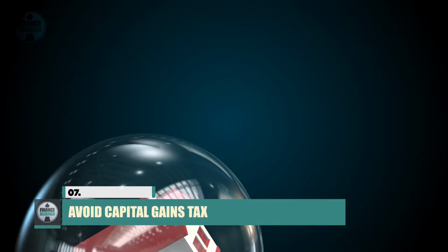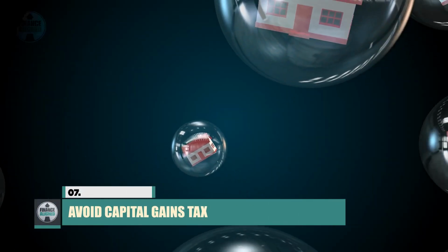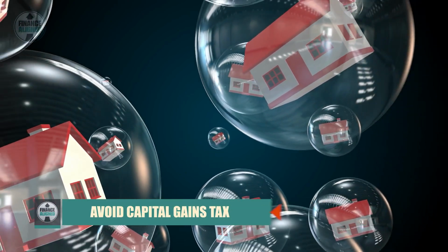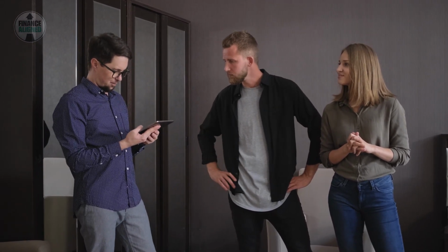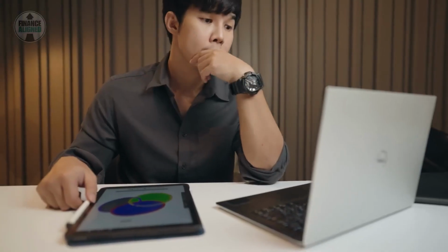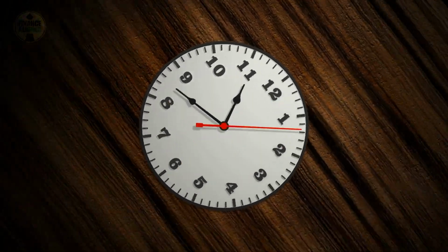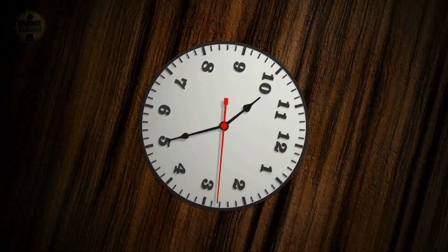Avoid capital gains tax. When you sell an item, such as investment securities or real estate, for more than you paid for it, you must pay capital gains tax. For example, if you buy a stock for $1,000 and sell it for $2,000, you must pay capital gains tax on the $1,000 gain. The amount of tax you'll pay on such gains is based on your overall taxable income and the period of time you kept the assets.